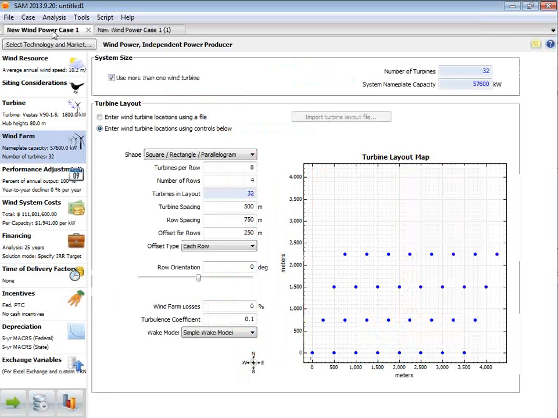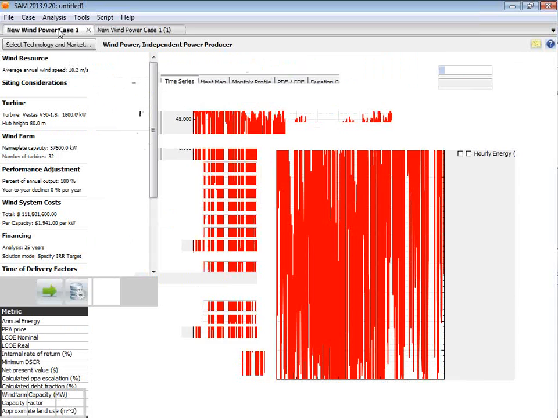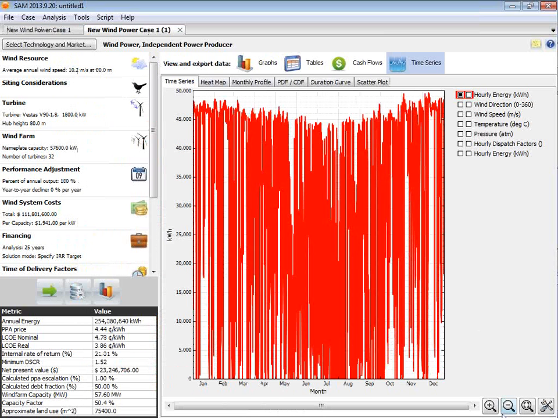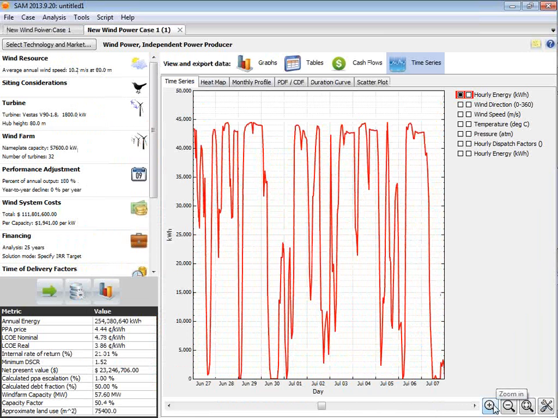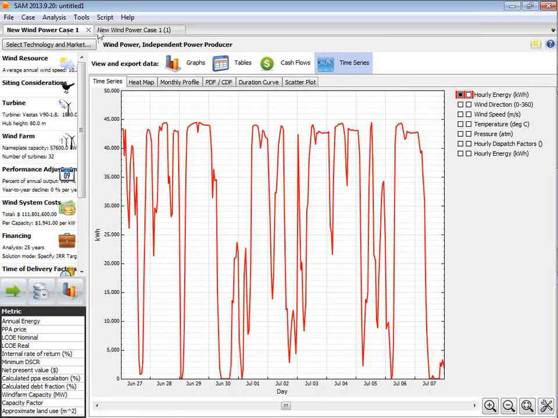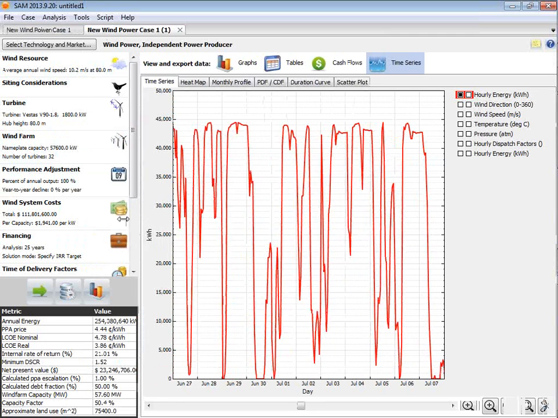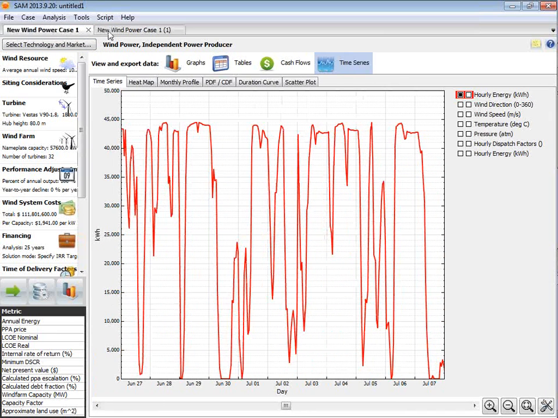But let's see, I'm going to switch over to the other case. And we're zoomed into June 27th to July 7th. Okay, so now by switching between the cases, I can see the difference in the annual output. I'm doing kind of a qualitative comparison here. It doesn't look like moving those rows together had a big effect.